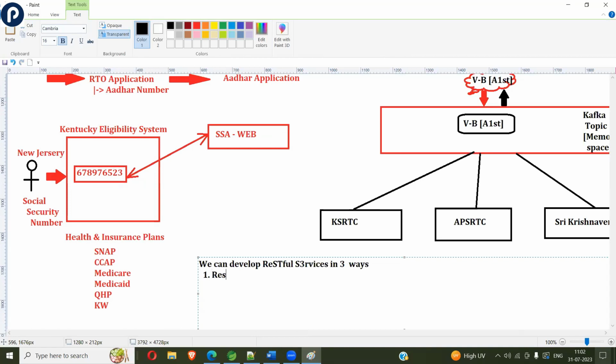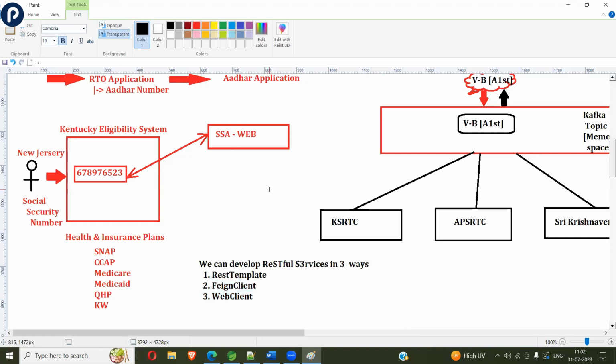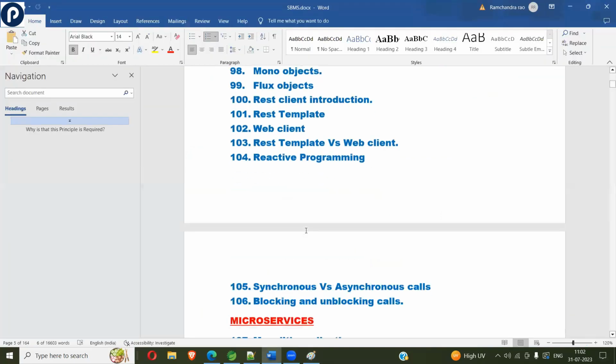One is RestTemplate, another one is Feign client, another one is WebClient. So we have different approaches. RestTemplate and WebClient we are learning in RESTful services. Feign client we are going to learn in microservices. Got it, Anna?